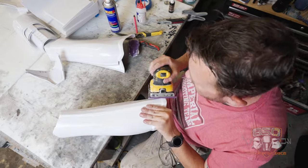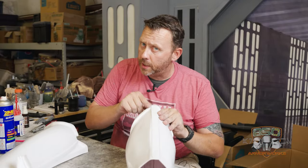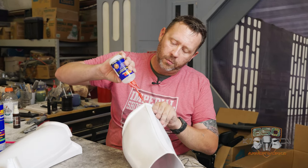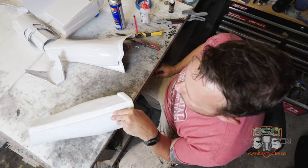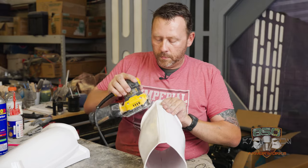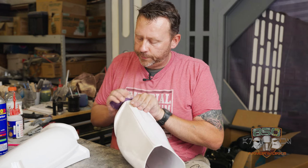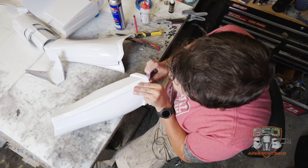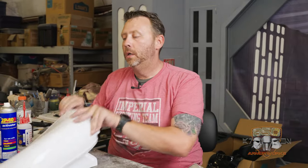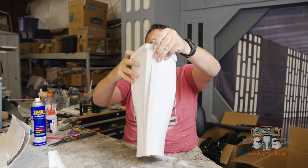Start sanding. It's pretty close to getting in one shot on this. Just for extra reinforcement, I'm going to run a little more on. That is that. That completes the right calf. Moving on to the left calf. Repeat the same procedure. Let's verify which side we want to overlap here in the front.